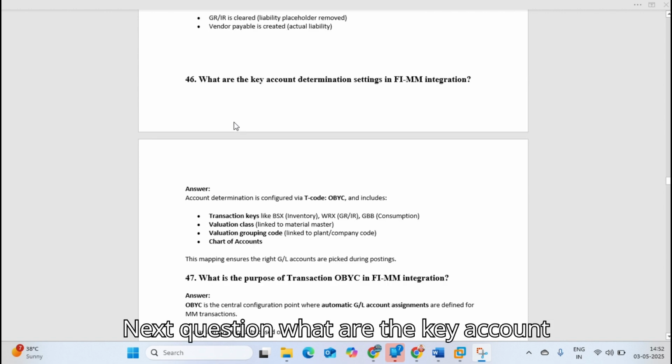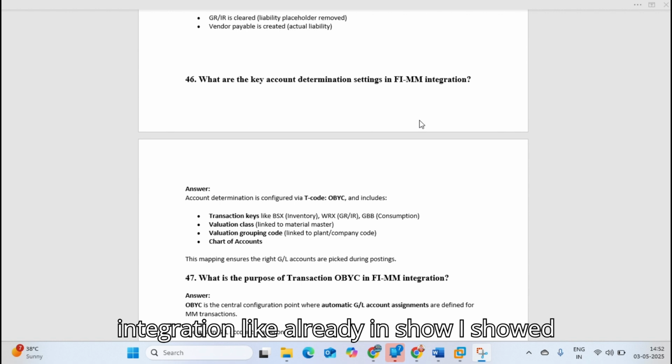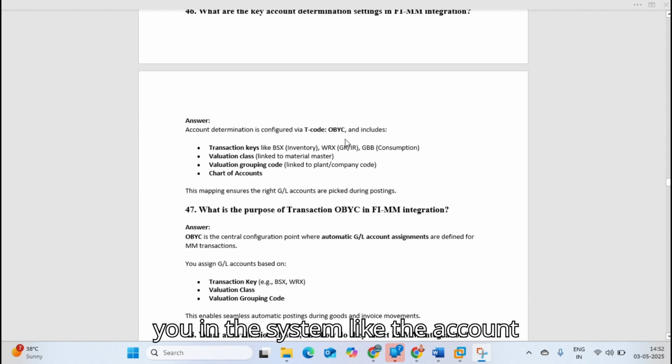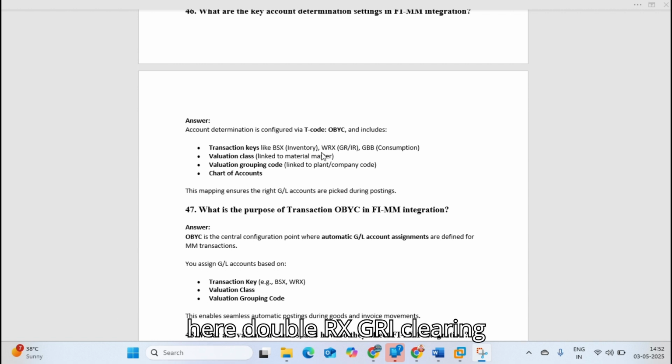Next question. What are the key account determination settings in FI MM integration? As I already showed you in the system, the account determination configuration is in OBYC. The transaction keys are BSX, where we give the inventory account related GLs; WRX, the GR/IR clearing GLs; and GBB, consumption related.